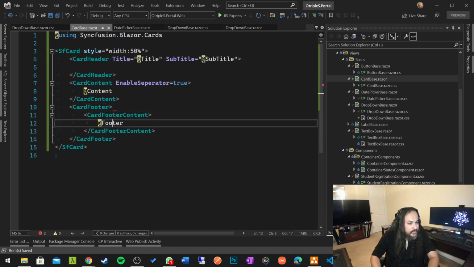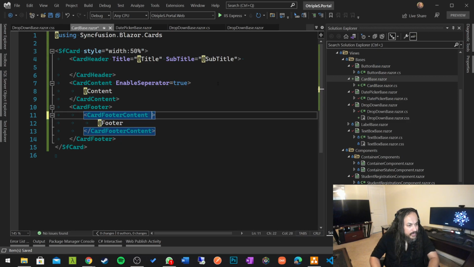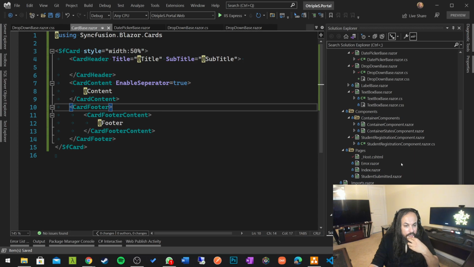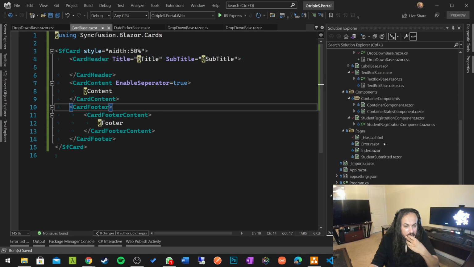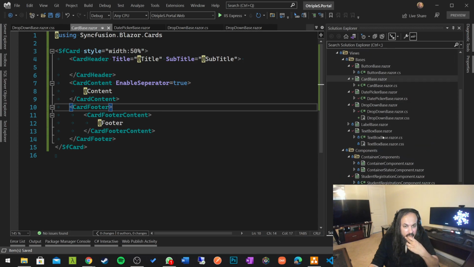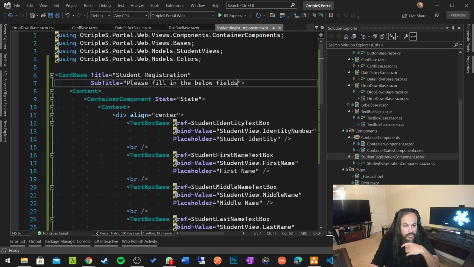Anyway, I wonder if the content itself would give me that. Interesting. So there's that card, and what else do I want to add on top of this? We need to fix the styles, that's for sure, but also on the registration form itself, I want to centralize this whole guy.